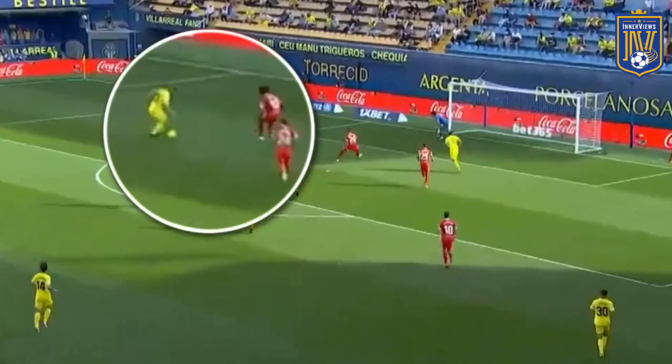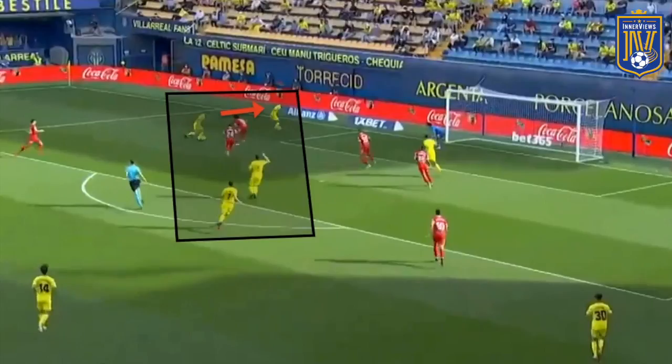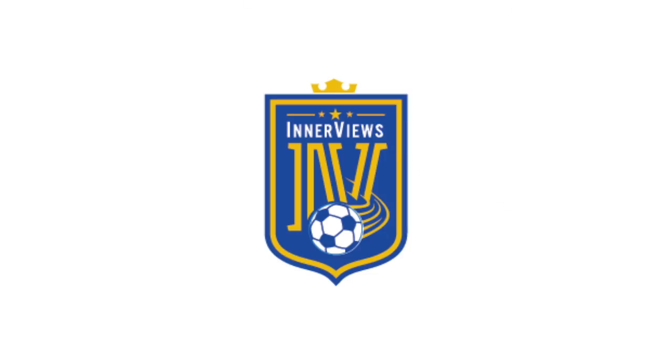Here you could see Kounde in a 1v1 in left half space with Moi Gomez, but focus on what the Sevilla defender does well here. Rather than allowing him to get a shot on goal, he ends up forcing Moi Gomez towards the byline, and what he does next is that when Gomez does look to carry that ball to deliver a cross into a dangerous area, Kounde does well to get a foot in to ensure that it doesn't happen.